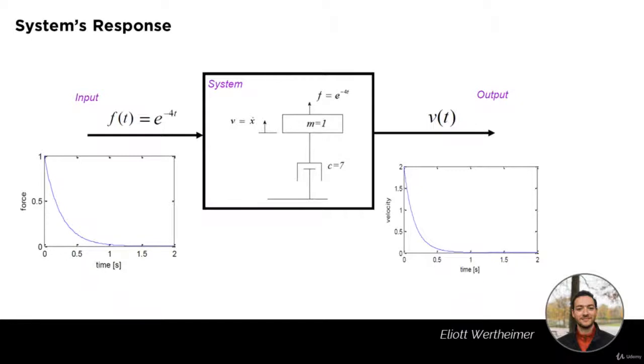So you can see that the plot on the right will be the velocity of the mass with respect to time after the force of 1 has been applied suddenly to the system. So we just created an equation that tells you exactly how the system is going to react to that force exponential minus 4t, and then allows you to find out what is the velocity of the mass. You can also integrate that velocity and find its exact position at different times. Okay, so I know it's a bit complicated, but it's also very exciting to know that through mathematics we can find such things that happen in the real world.